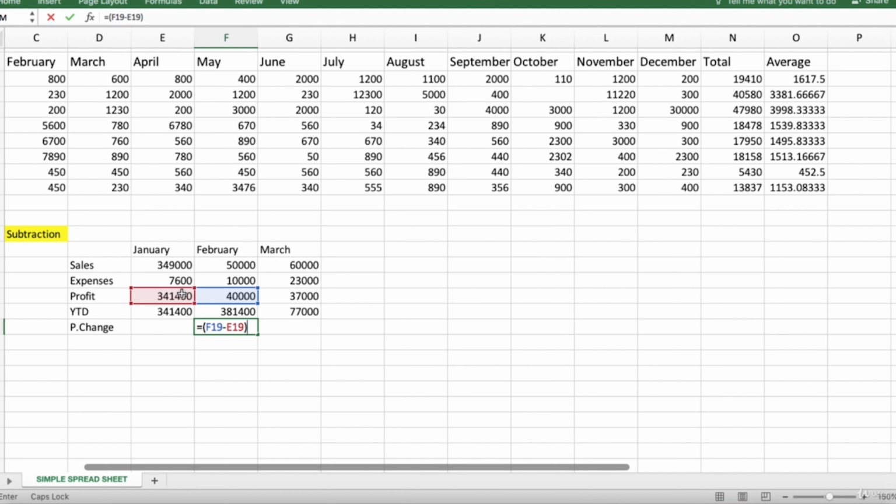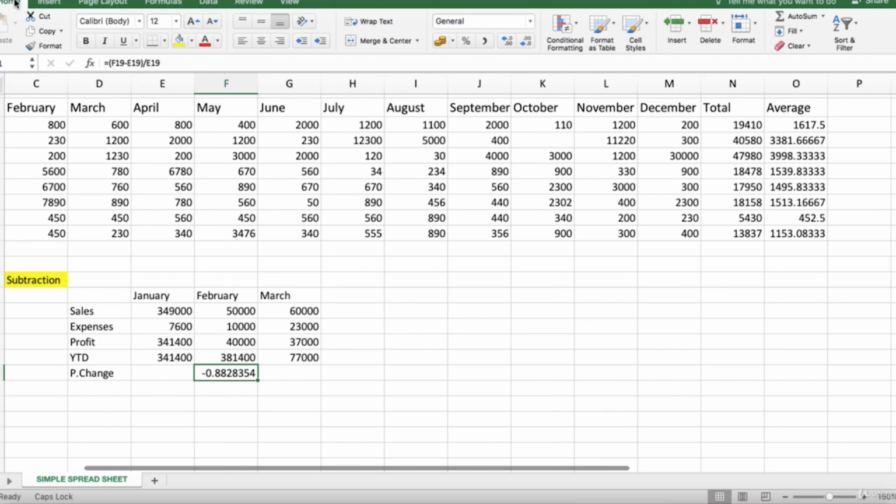After that you divide it by E19, and you can see the result is minus 0.882. Then under the Home menu, you can find the percentage icon, so you click on that. So the profit falls by 88%.